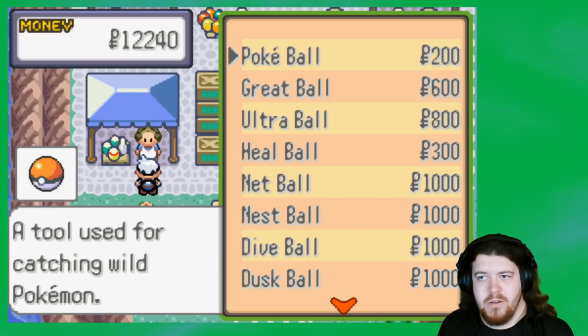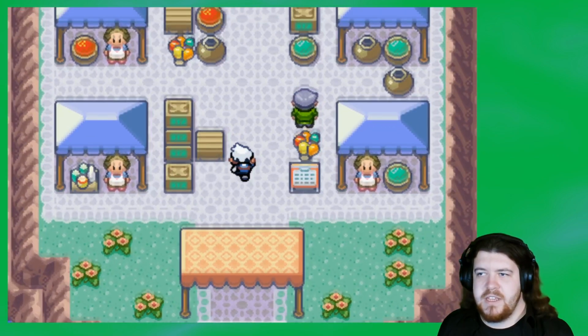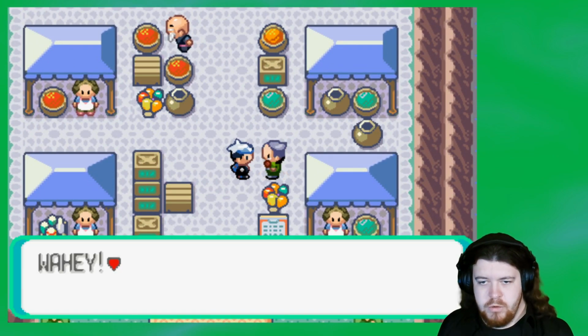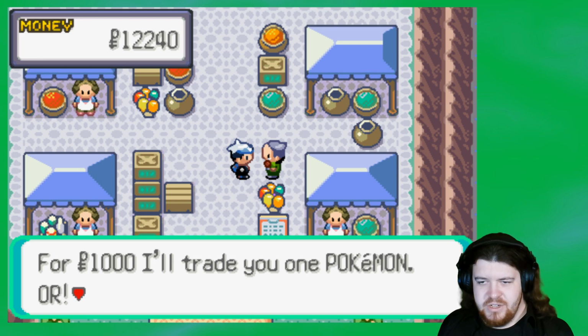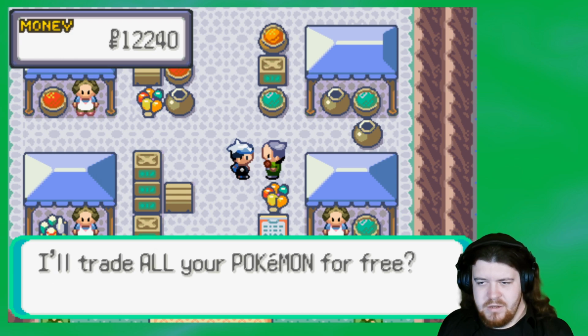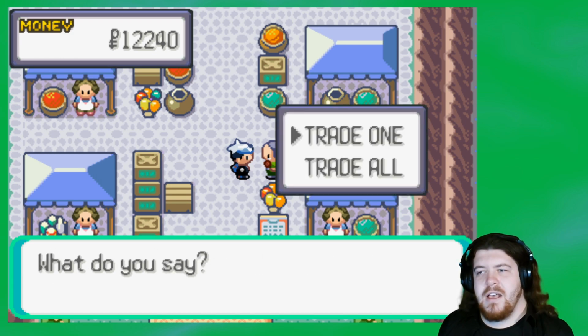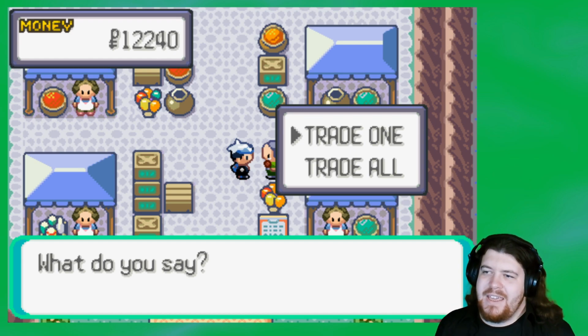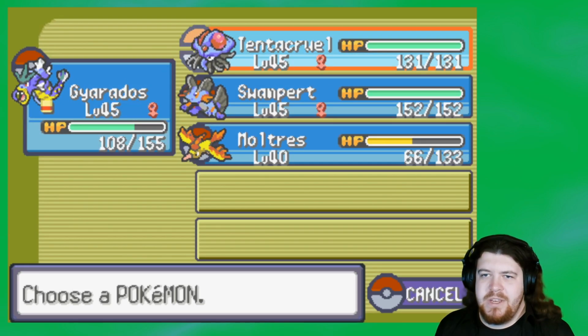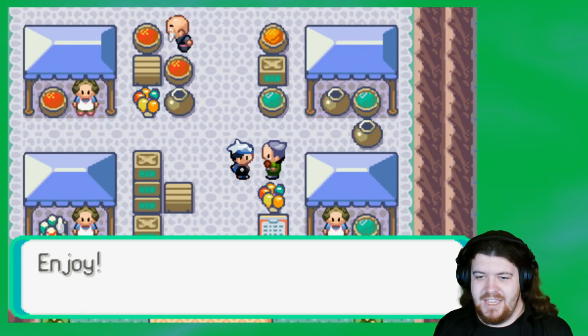I mean, I have money now, so that is something. And there's a TM shop, right? Are you? Ooh. You're looking at a bit of randomness to your life? Tell you what. I guess I'm going to trade one. It will be the Tentacruel, even if it hurts my soul, but I have three water types, so. Kiki, enjoy.